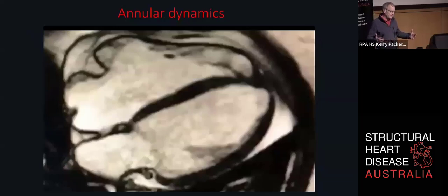It's almost like the annulus is the mouth of a big barramundi fish, which comes and goes woof to a large portion of the left atrium and just swallows it up. And that's a form of assisted diastolic filling of the ventricle or mechanical lusitropy, whatever we like to call it. So both the systolic component of annular dynamics and the diastolic component of annular dynamics support left ventricular function.